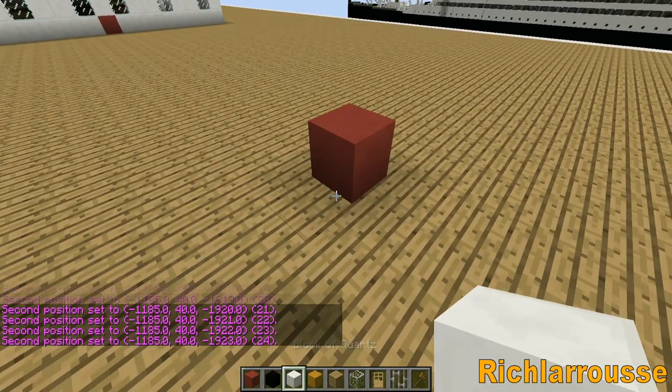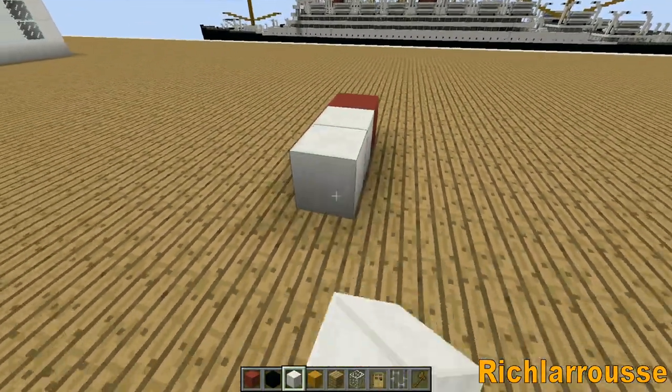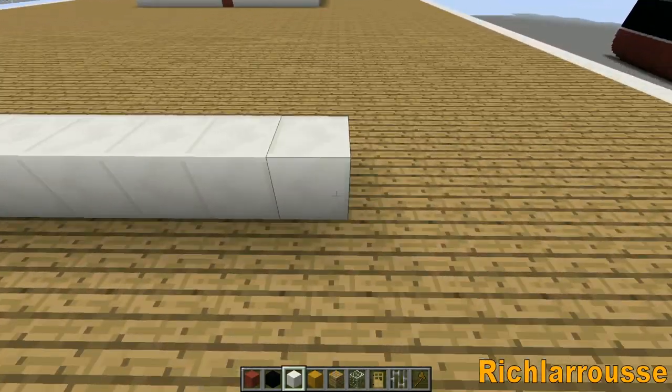And then we want to build the front wall here 23 wide, so that's 11 each side. So 1, 2, 3, 4, 5, 6, 7, 8, 9, 10, 11. Same the other side, 1, 2, 3, 4, 5, 6, 7, 8, 9, 10, 11.